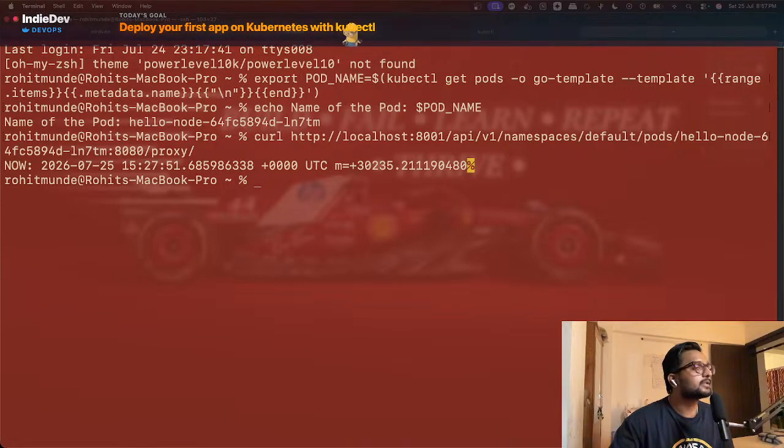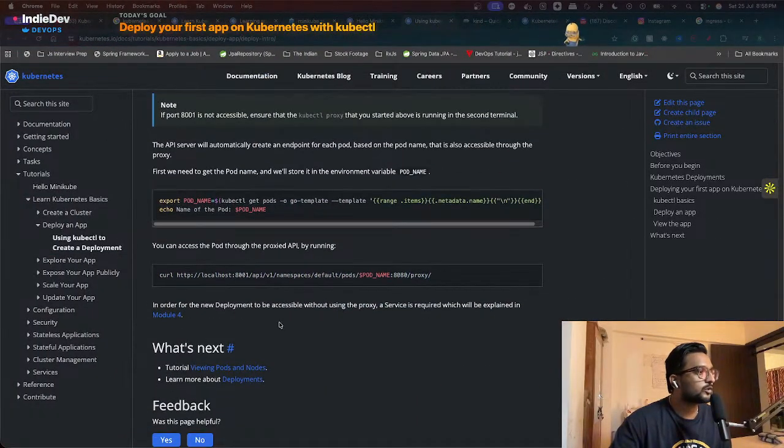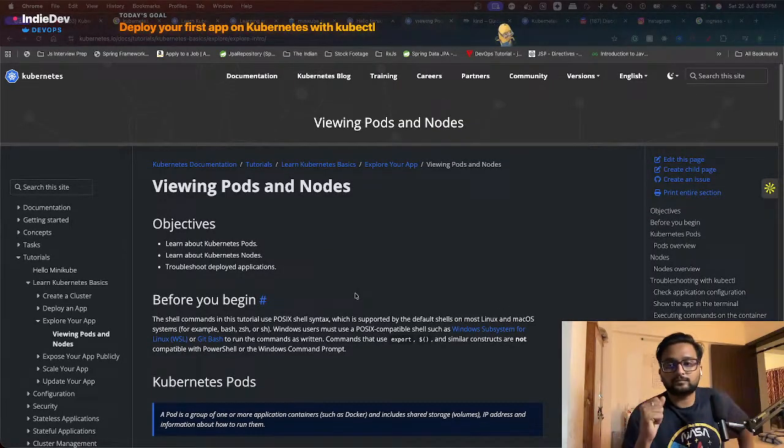Okay. In order for the new deployment to be accessible without using the proxy, a service is required, which will be explained in module 4. Viewing pods and nodes, this is what we have to learn next. So let's go to this page now.